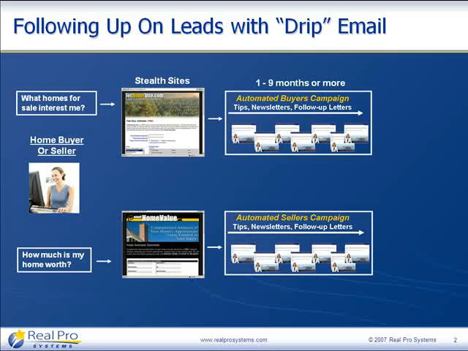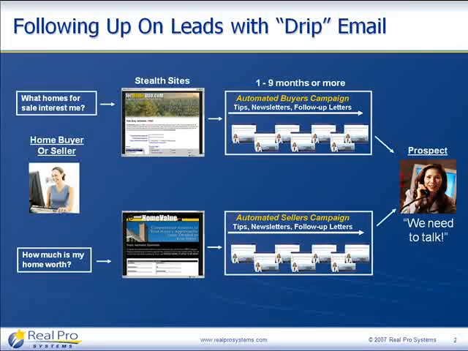You have complete control. But what happens is amazing, and that is that after these messages have been going out for some period of time, out of the blue, seemingly, you'll get a phone call or an email from somebody who has been receiving these messages, and they'll say, you know, we need to talk. I'd like you to come look at my house and give me a more accurate market estimate. I'd like you to show me a couple of the properties that have come across in this home search. And in many instances, they'll speak to you as if they think you have been crafting messages one at a time and sending to them. They don't realize it's automated.